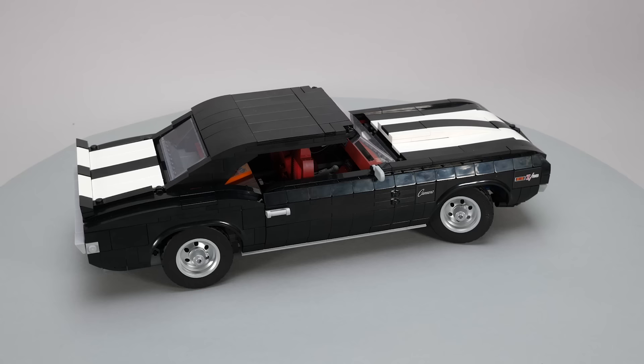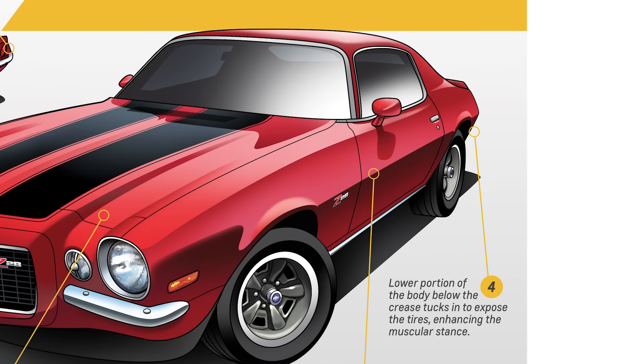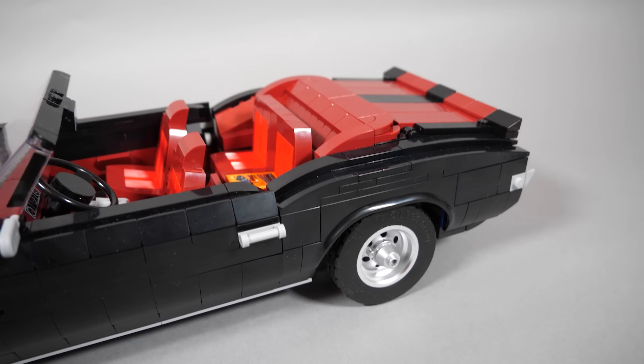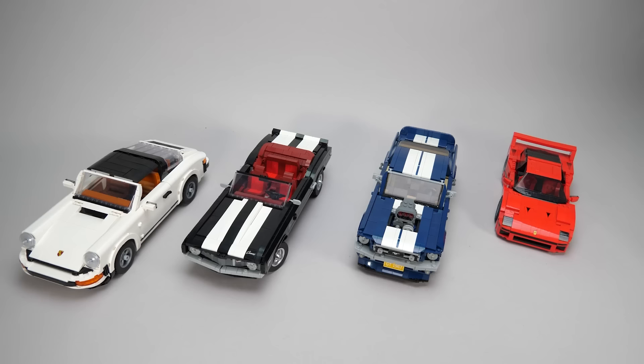Now a bit about the negative side — I mentioned the fender pieces. I'm really happy to see them being made, but by choosing this exact model and year I think the designers shot themselves in the foot a little bit. The '69 Camaro had a very distinctive character line starting at the front wheel arch, which is completely missing from this build — the curvature starts much lower and there's nothing connecting the two fenders. If it was a 1970 Camaro then the fender era would be a much better match altogether. Another missing key feature is the lack of gills in front of the rear wheel — maybe a printed solution spread over multiple pieces could have helped. The wheels are also a bit wobbly, but that's already nitpicking.